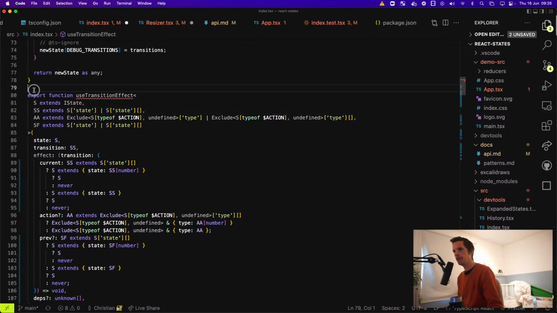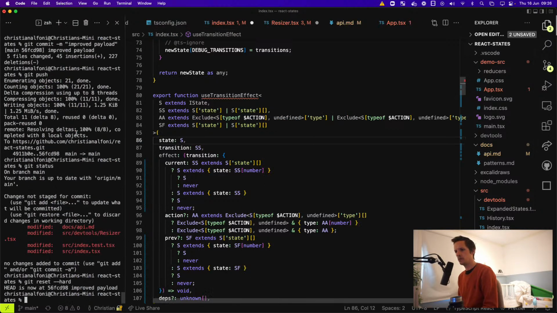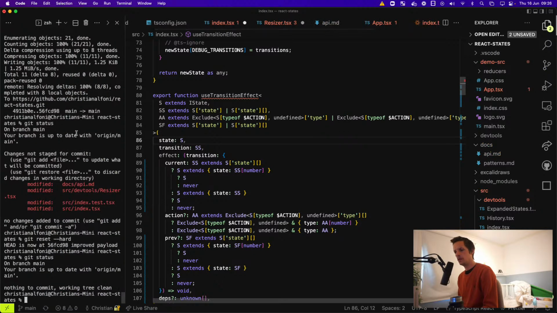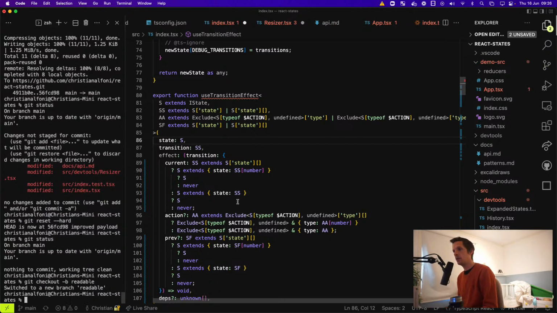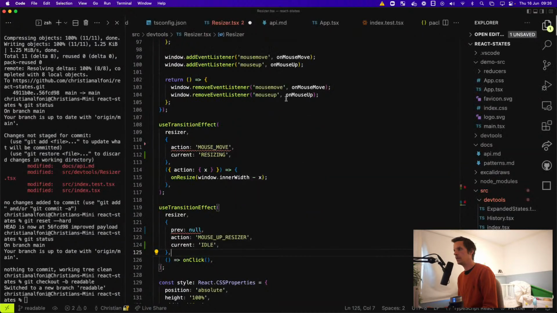Well, first, I think we're going to create a new branch. Origin main, git checkout, readable. Oh, don't save. Don't save.